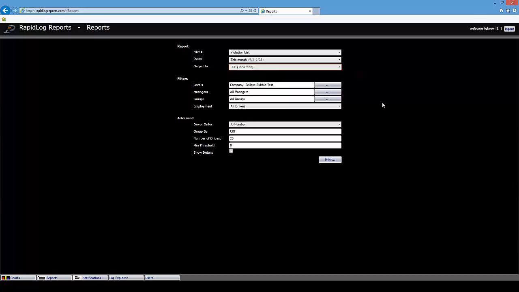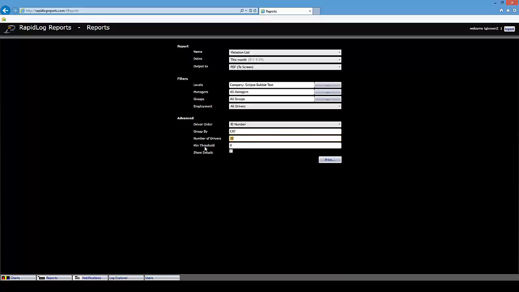And the rest of the stuff is pretty self-explanatory, just asking you what company you want to run that for. And then also how to sort it, either by driver name or ID number. You have some best to worst options as well. So you can definitely customize it as much as you'd like through there. And then also just keep in mind, it does ask you how many drivers you want to view on that report. So if you want to see all of your drivers, just make sure that you add a value greater than the number of drivers in your system, and you should be good to go.